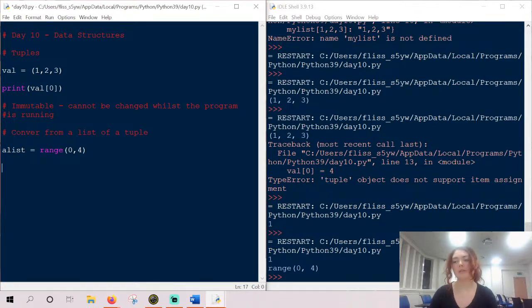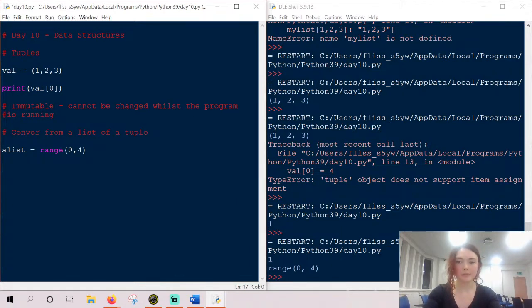Why do we even need tuples if you have lists? Well, the reason you use tuples in case you have lists is because sometimes you want to use a data structure that cannot be changed whilst the program is running. Sometimes you might have a specific program that doesn't want things to be changed, so a tuple would be better. If you're allowed to change the values, then a list is better. But sometimes you want something that is immutable. Sometimes you want something that cannot be changed, and that's why we use it.